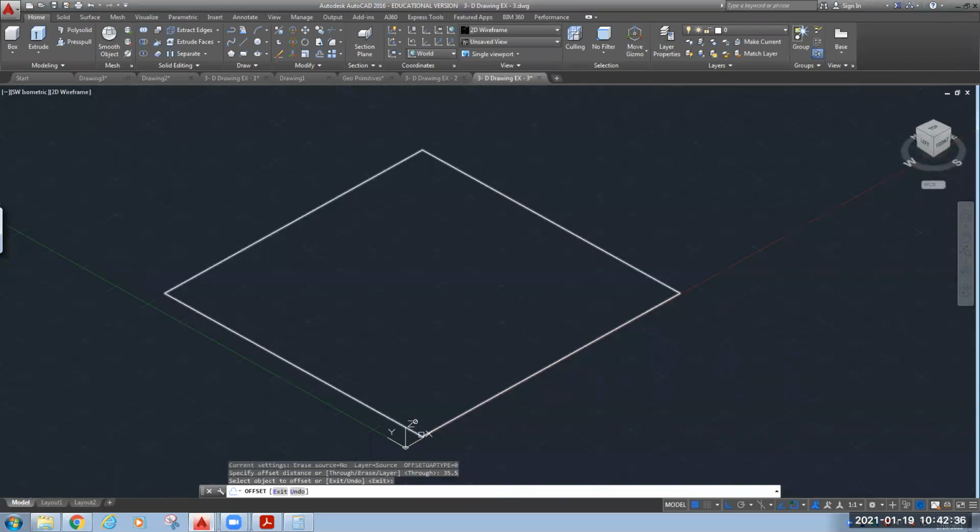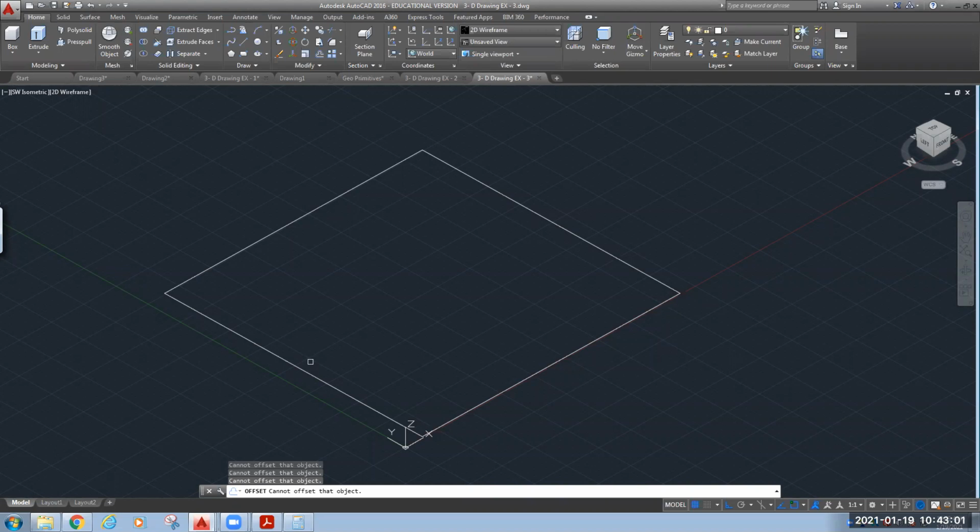Which object do we want to offset? These lines. But you can see here, when I take my cursor onto this line, a cross symbol is coming. It means it is saying that you will not be able to offset this figure. Now the question is, why? Why will we not be able to offset this figure?